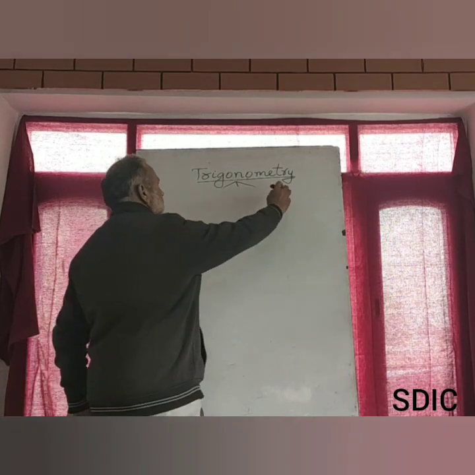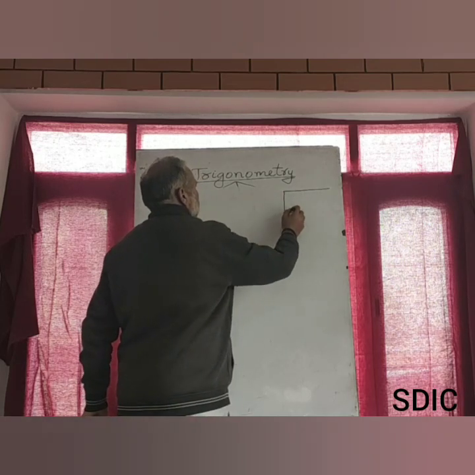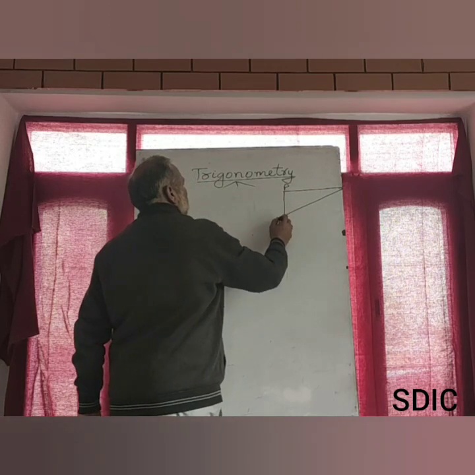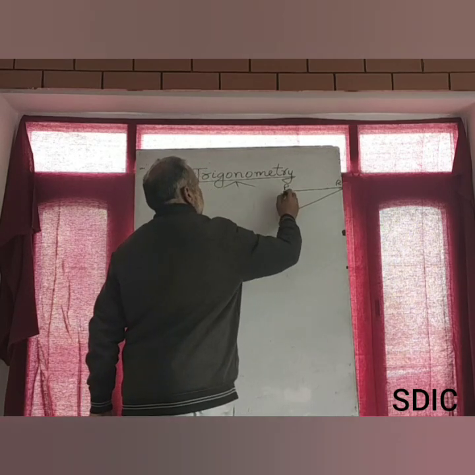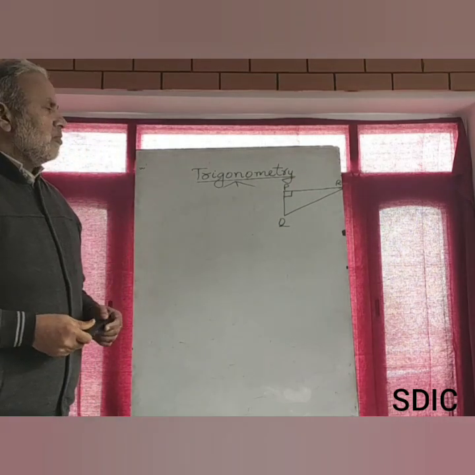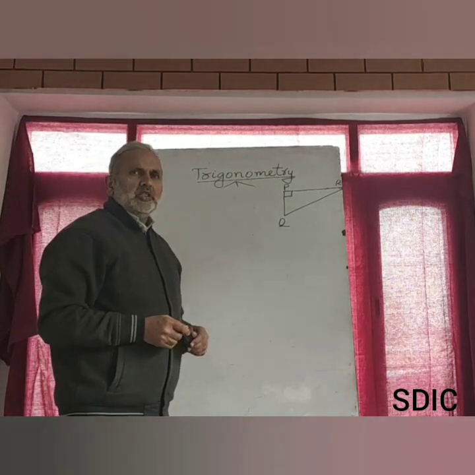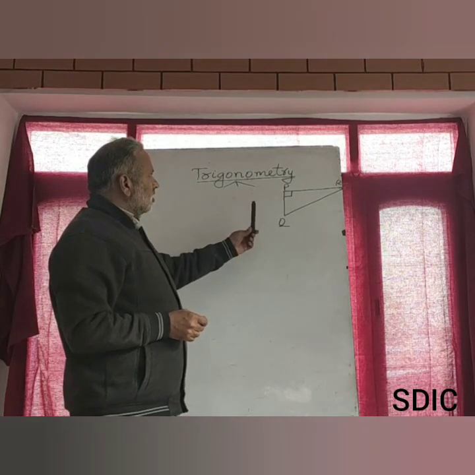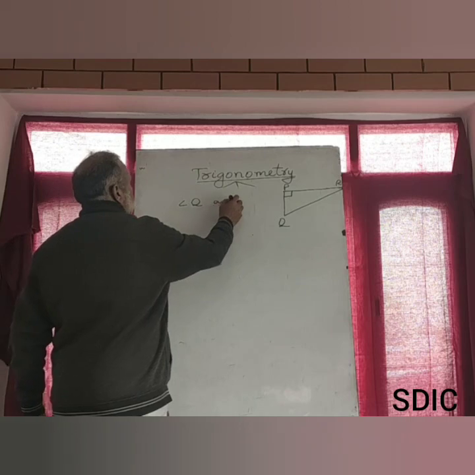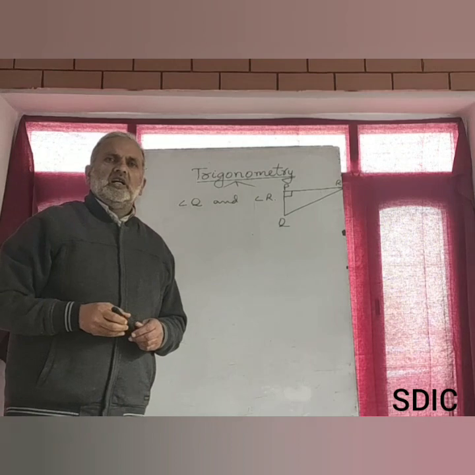Instead of ABC right triangle, if we choose in a different way another right triangle PQR, right angled at P, then can you identify the acute angles involved in this right triangle? These are angle Q and angle R.